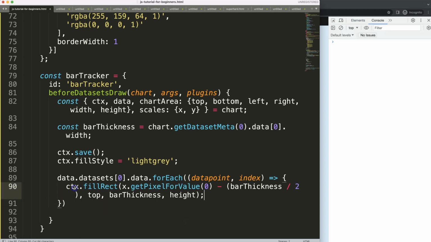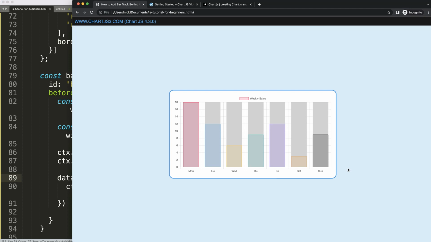Then we can cut that, put it in here, replace this with index, and I guess a for loop would be sufficient as well. If I save this now, refresh, there we are, we have this now nicely working.